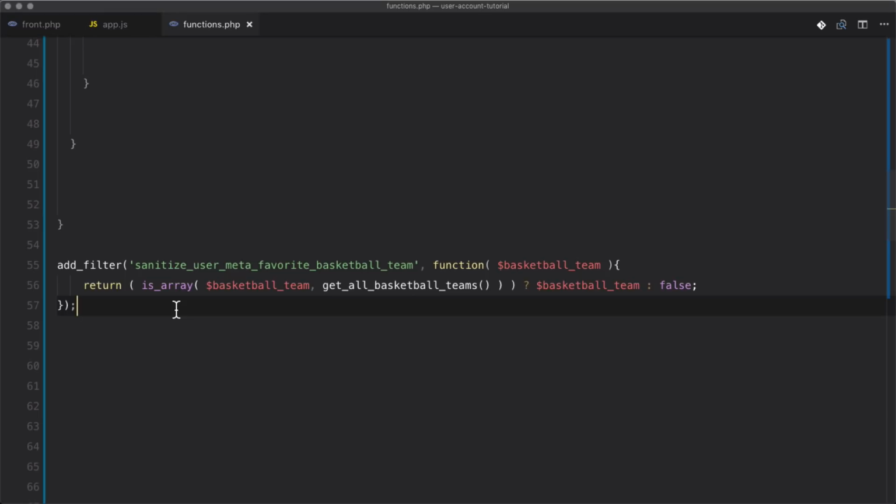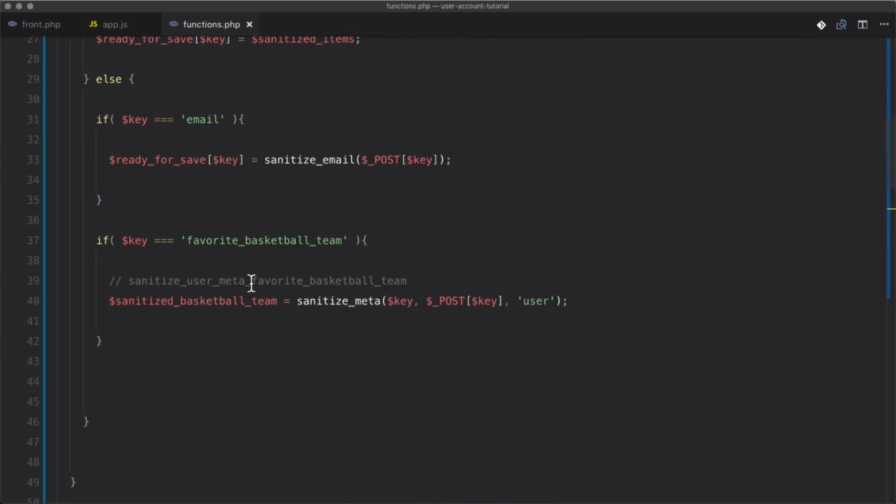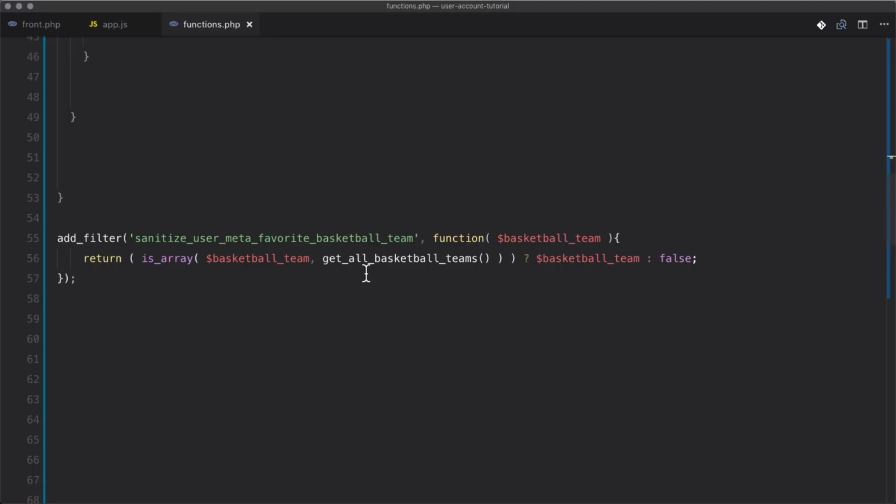So hopefully that starts to make a little bit of sense. When they submit the field, it's going to run that filter. It's going to check to see if it exists inside of the basketball teams array. And if it does, great, send it back. Now it's sanitized. And if not, then return false, and then we'll return an error.